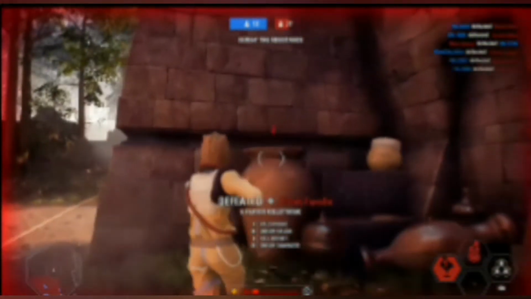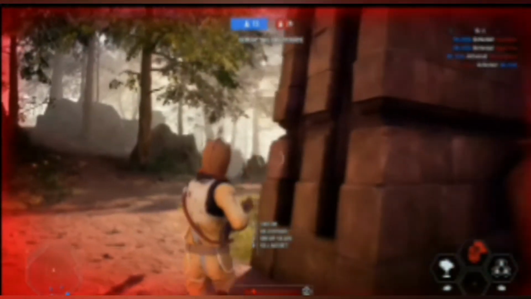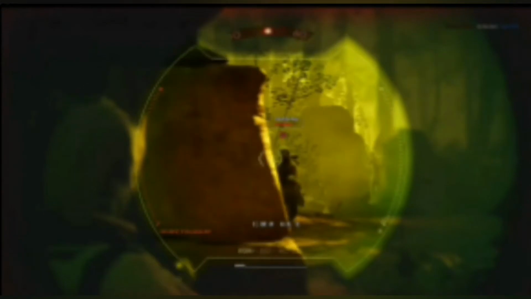And also, Bossk has the best jump of a non-lightsaber hero. So make sure to use that to your advantage when playing as Bossk.